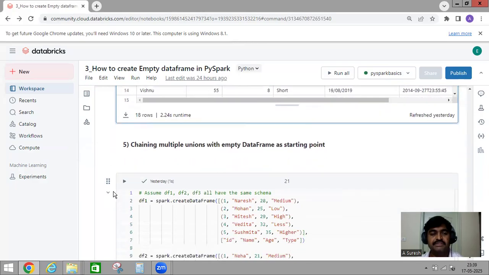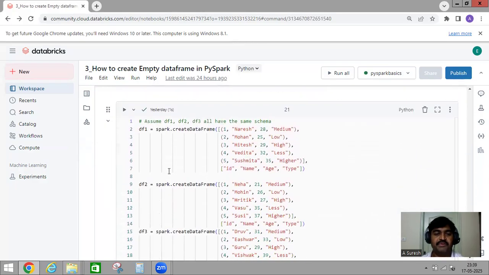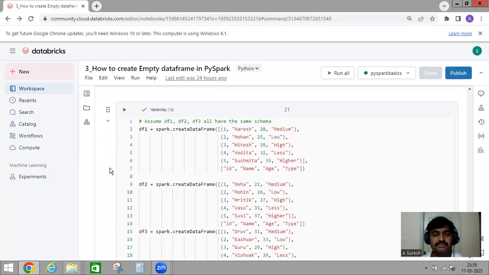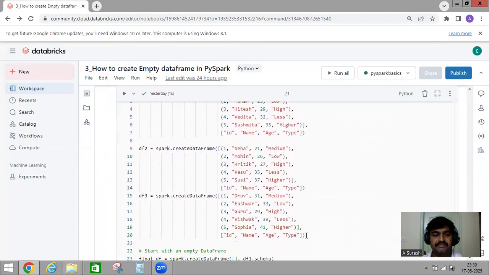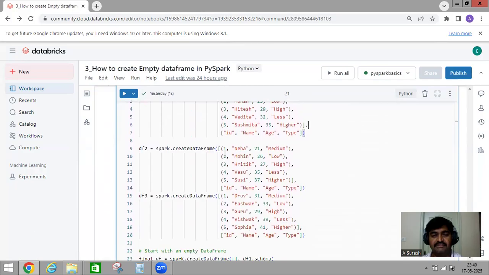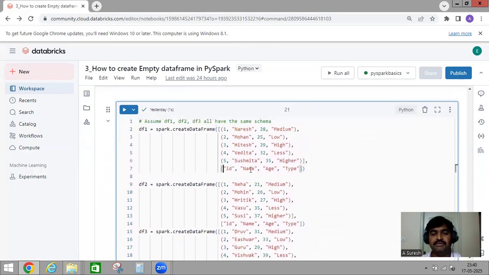So next, chaining multiple unions with an empty data frame. To explain this example, I'm creating 3 different data frames. For easy understanding, I'm giving these numbers 1, 2, 3, 4, 5, and again 1, 2, 3, 4, 5, and here also 1, 2, 3, 4, 5, and I have a total of 4 columns: ID, name, age.